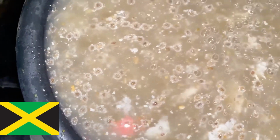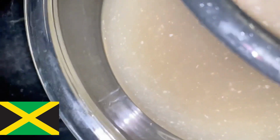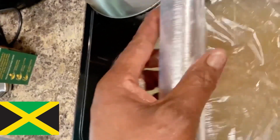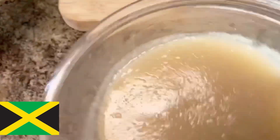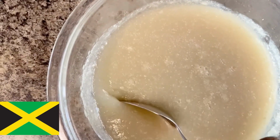Here I'm straining the Seamoss because the flax seed is in it, so we have to strain those seeds off. If you choose, you can always blend it up because it's not going to harm you. But I strain it, and then you can store your sea moss. So this is what the gel looks like. After storing it overnight, look how firm it is, guys. This is the sea moss gel that I'll be using to make my IrishMoss.